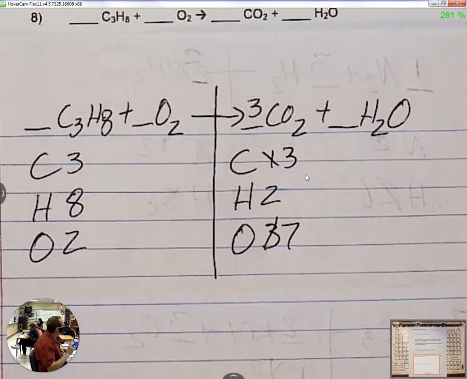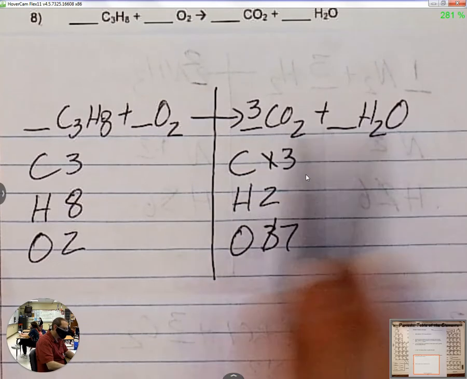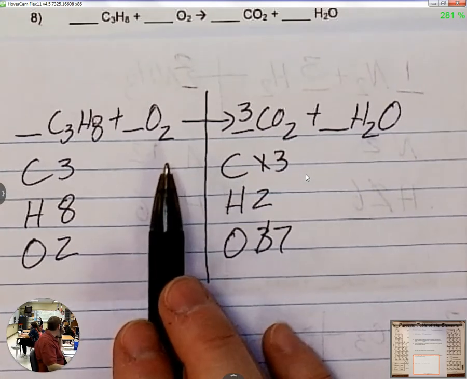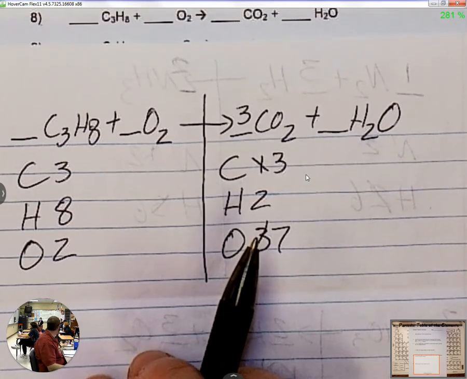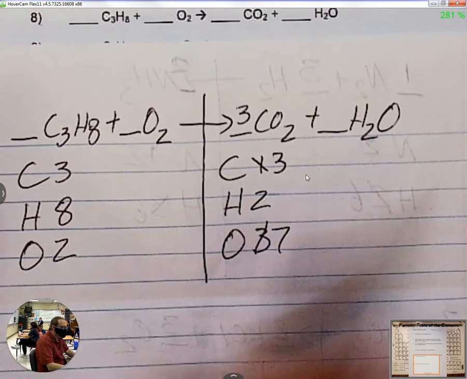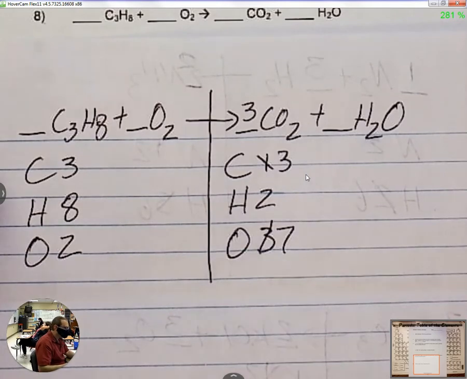Okay. Oh, hey, you know what? I kind of forgot to mention this. Take a look back over on the slip. And Reed, would you read the second hint that I have written there? Try saving oxygen for last, especially if it's present in several reactants and products. Yeah. So sometimes, like you see right here, see how oxygen shows up in multiple places? That happens a lot. And when that happens, try fixing everything except for oxygen. And sometimes oxygen will just fix itself. But if I tried to fix oxygen first, as soon as I changed something else, it would break it again. So that's why oxygen being saved for last is our best bet.